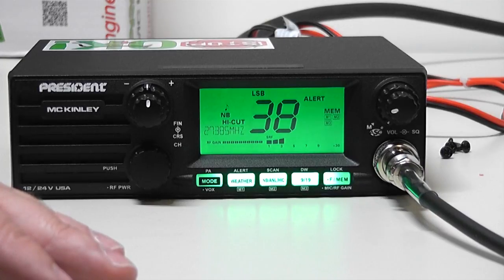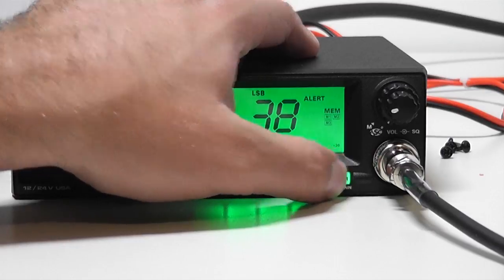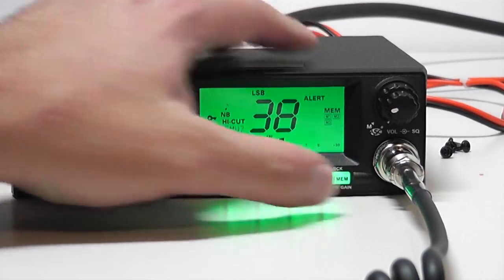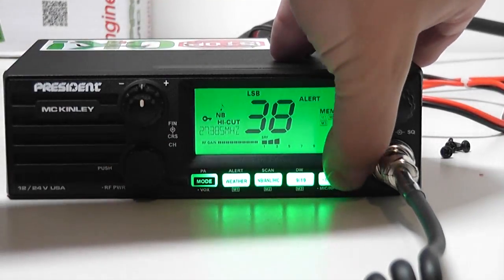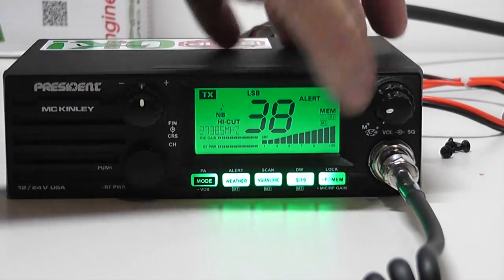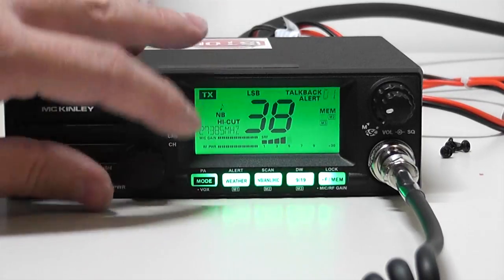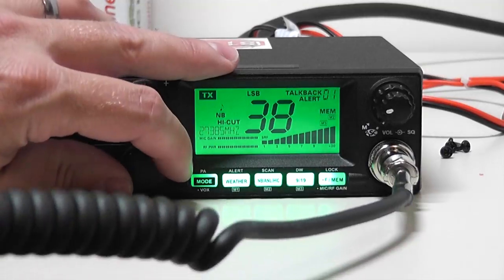And the other function on this, if you hold it down, it puts the lock on. I did this wrong. Now I need to hold it down long enough to remove the lock. If you are keyed up on the radio and you hold it down, it takes you to talkback. You see that flashing up there? You can control the talkback level. A little bit too loud there.